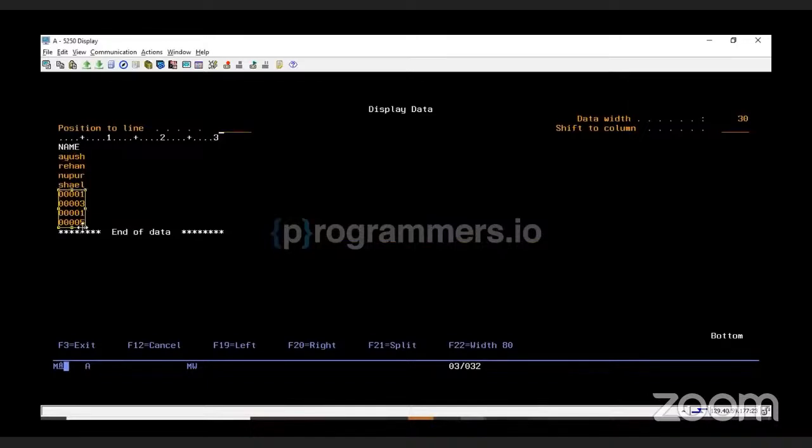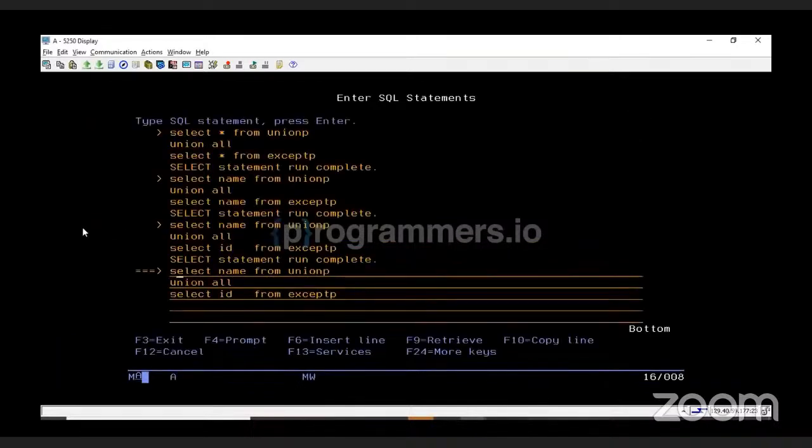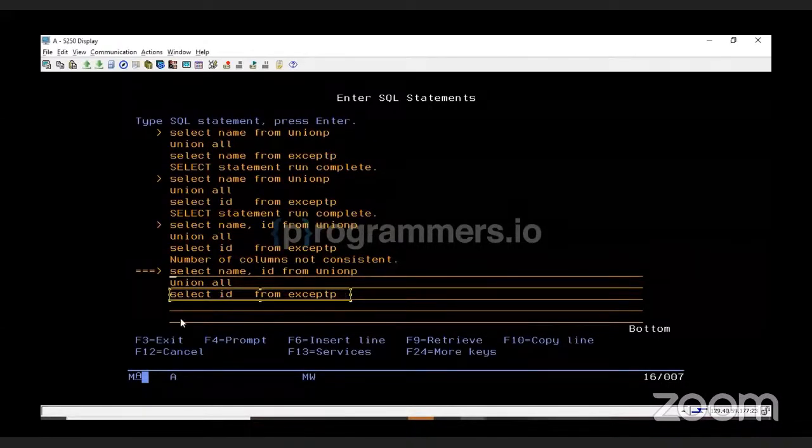If the length and data type differ, say I use another column here, let's say ID, it asks for the number of columns to be the same. Since the number of columns from table 1 is not consistent with the number of columns we want to retrieve from table 2, it will throw an error.